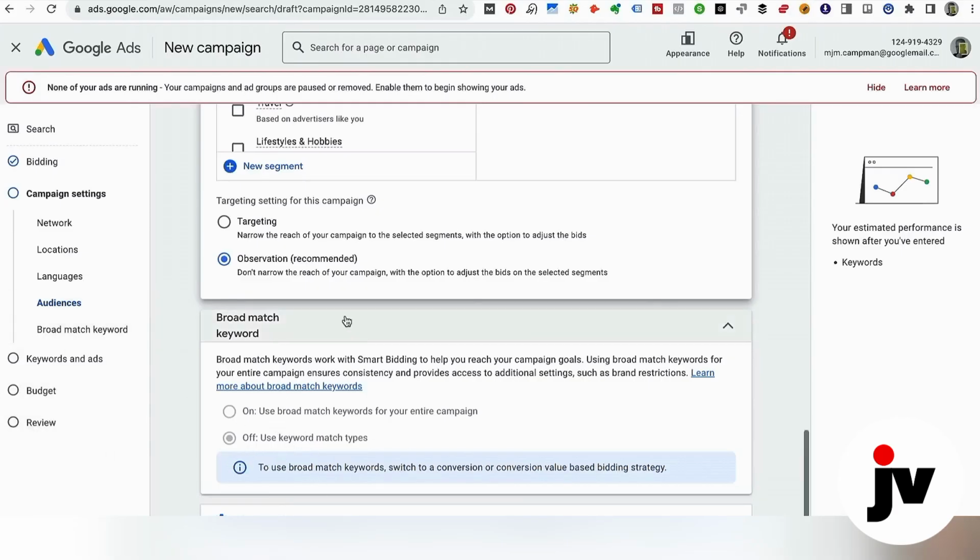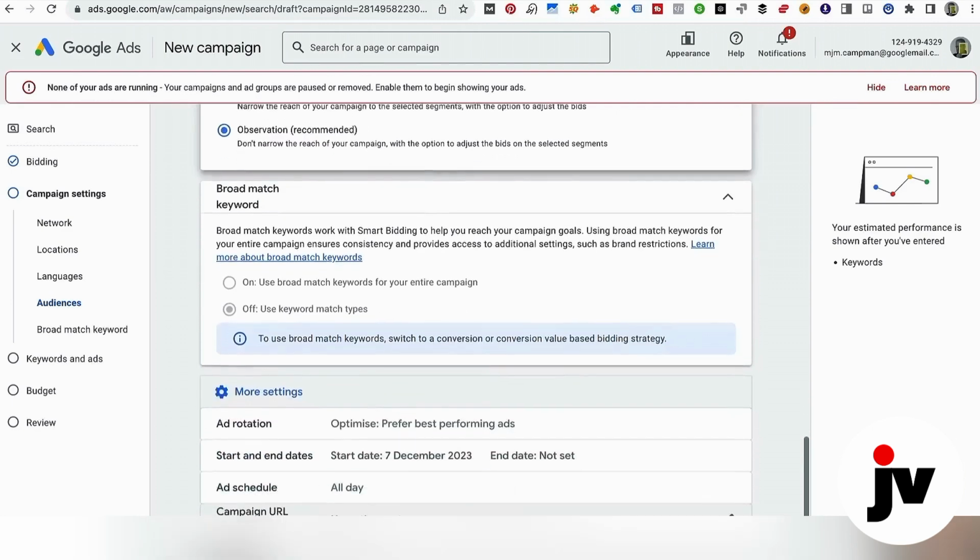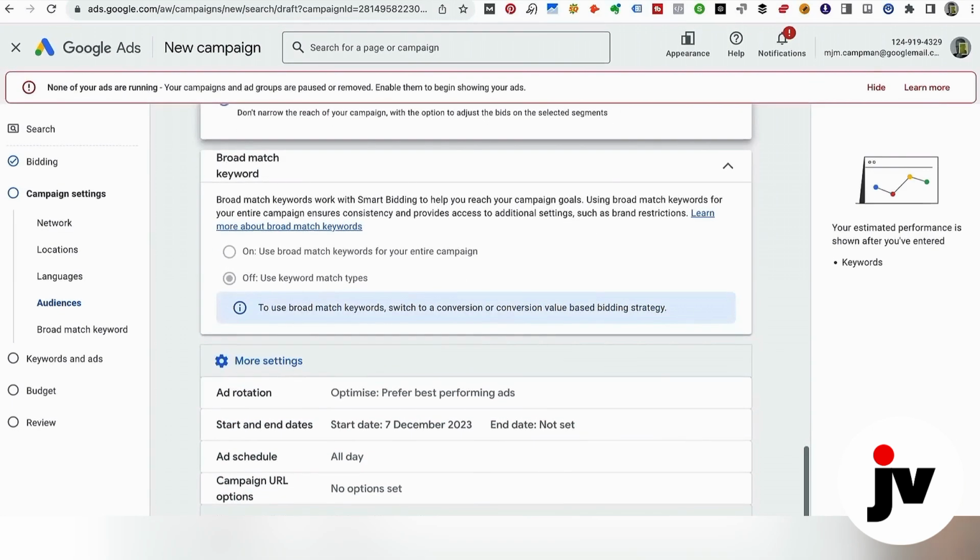As you can see in Google search ads, the keywords are very important, but I'll come back to that in a minute. What I first want to do is go through the more settings, where you open up additional functionality that gives you a more advanced use of Google Ads.